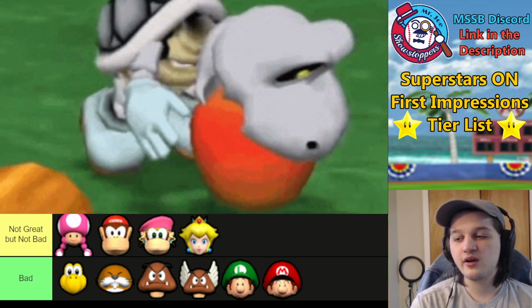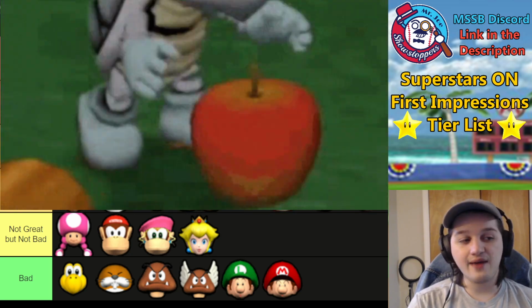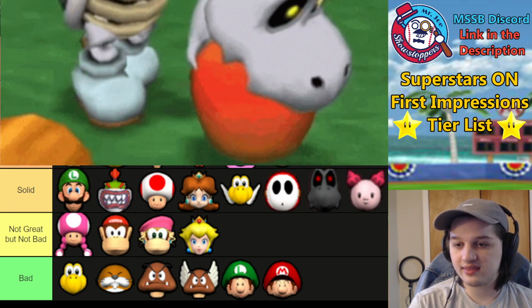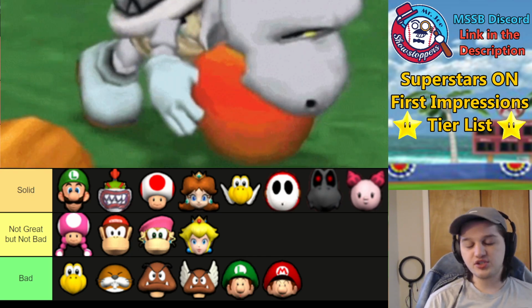Now, moving up a tier, these are characters that you're going to see in most games. I won't say every single game for some of these characters, but definitely in a good amount of them. And we're going to start off at the bottom here with Red Noki. Now, Green Noki is still probably just as good.